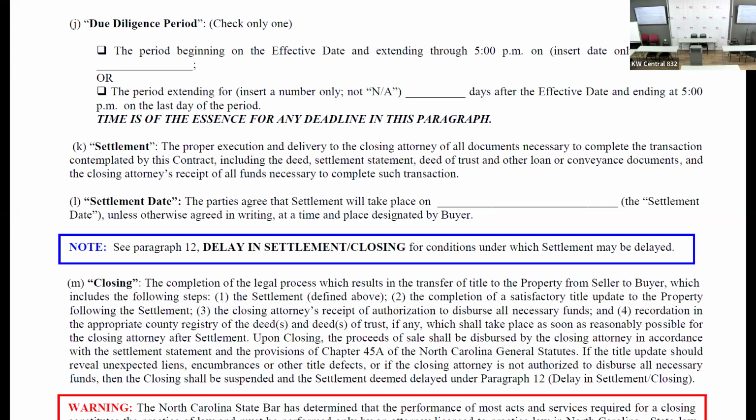A case in which you might put days versus a specific date is if the listing agent says, well, sometimes my sellers are hard to get in touch with, or they're on vacation, whatever the case may be. You would want to put number of days as opposed to a date, because you don't want to lose any days because it took the seller 3 days to sign it. Make sense? If you only have a week of due diligence and you lose 3 days, now you've only got 4 days.